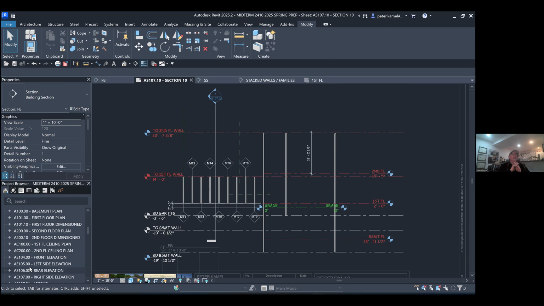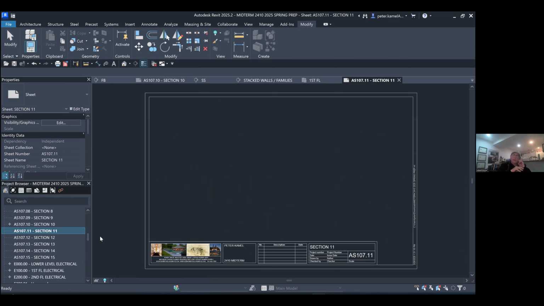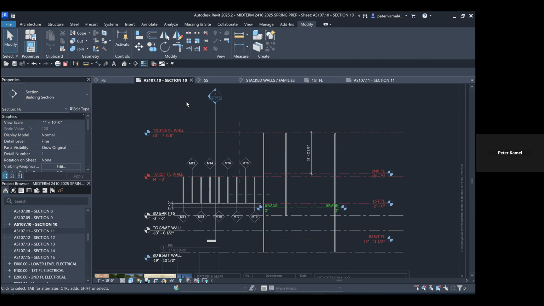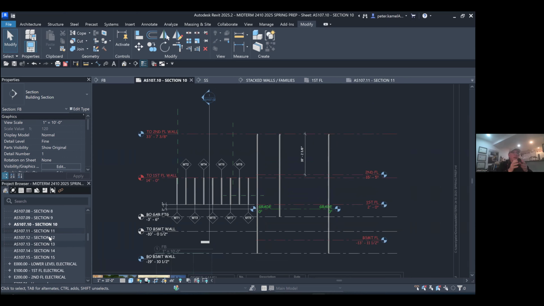Let's take a look at section 11. Just click on it, see what's on that sheet. Nothing on that sheet. Let's go back. I think I have it set up in section 10. Yes, we're looking at section 10 right now.